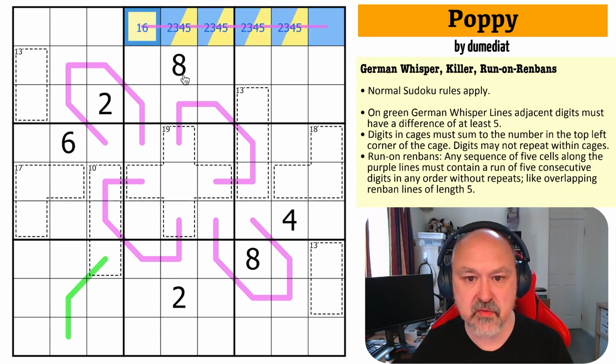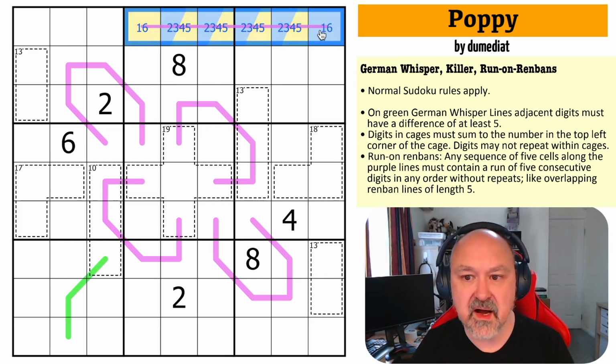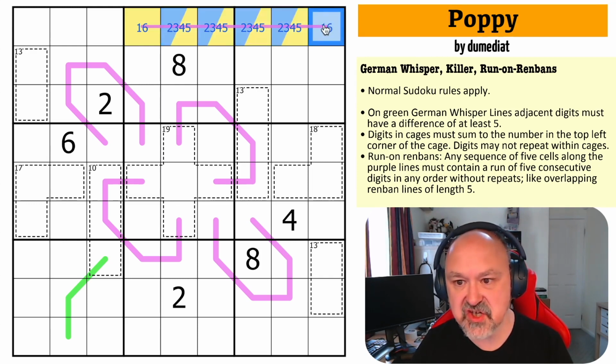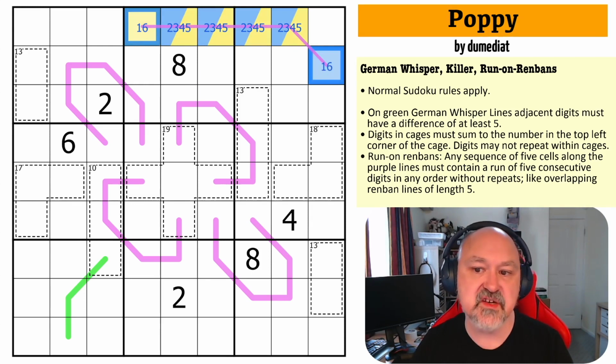Now, this could be 1 or 6 to make 1, 2, 3, 4, 5. And this could be 1 or 6. Now, under this circumstance, these digits would have to be different because this could be 1, 2, 3, 4, 5 or 2, 3, 4, 5, 6. Now, let's change that up a little bit, get rid of all of that, and draw this so the line moves down. Now, this is still 1 or 6, and this is the blue digit because this has to make 1, 2, 3, 4, 5. But now these could be the same digit because they don't see each other.